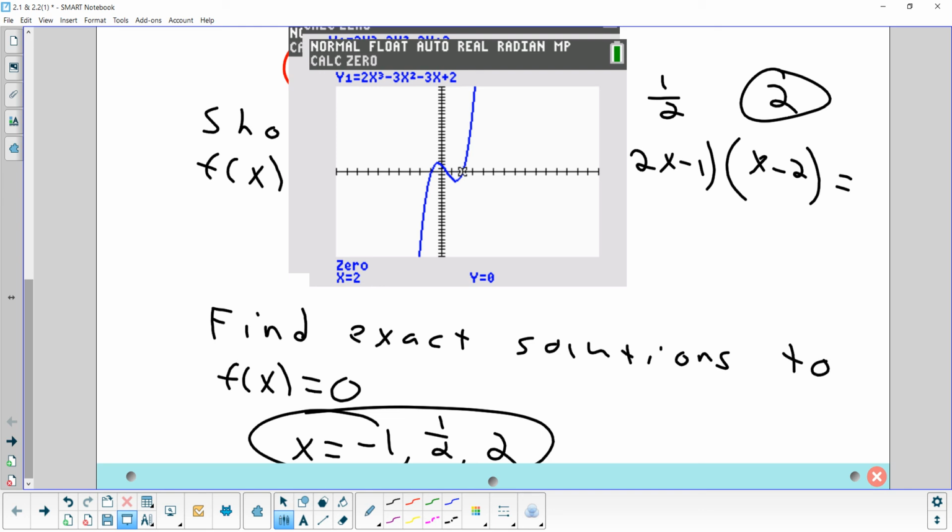Now, getting that in factored form, that can be a little tricky. We're going to talk more about that in probably chapter 3. How do you factor something that's a little more complicated than a quadratic, like a cubic. And you can only factor it if it works out nice. Like this one worked out very nice. The answers are rational numbers. As long as you can get rational answers, we can do it. When we start to get into irrational answers, that's a problem.